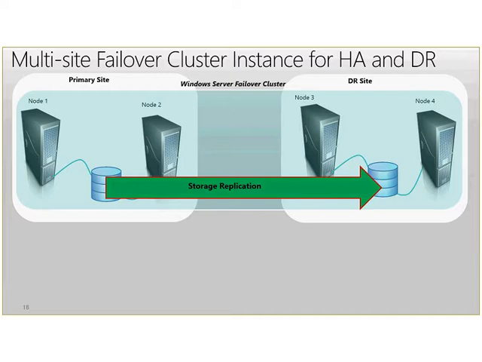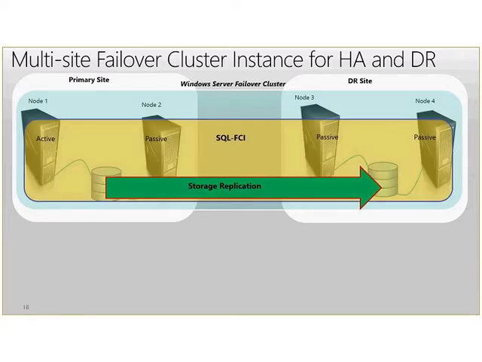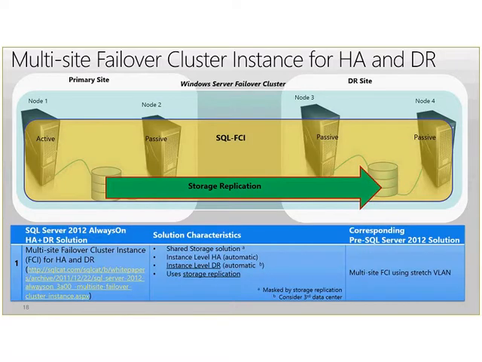Okay, some important attributes of this solution. The unit of failover for both high availability and disaster recovery is the entire SQL instance. One second, I'm going to page down here. There we go. Now the whole slide should be visible. So the entire SQL Server instance is the unit of failover. That includes SQL Agent jobs, logins, and all databases, not just some databases. So this is very much an all or nothing proposition.